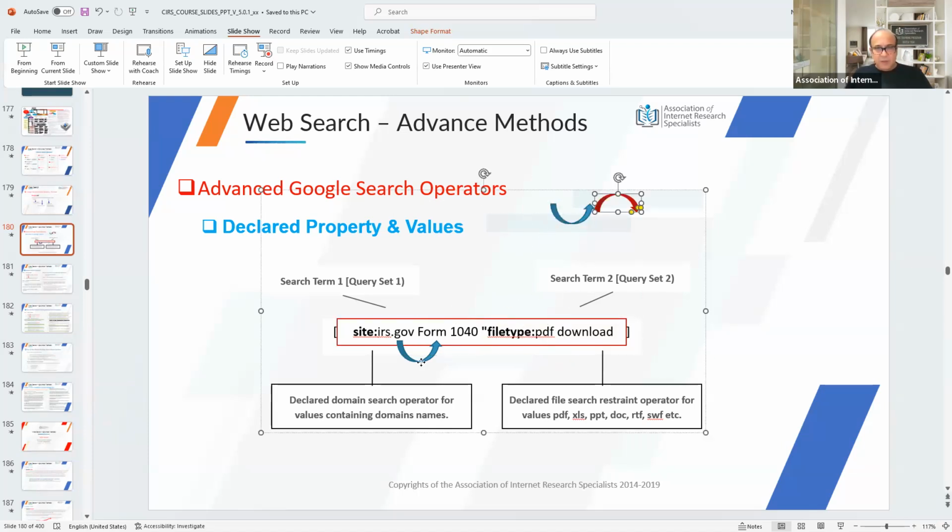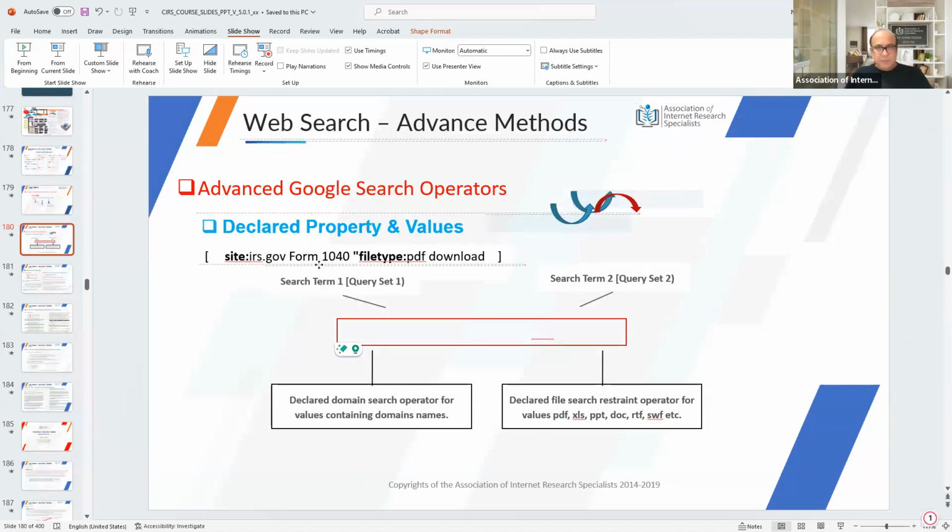Throw away all of this. It's junk. This is the query.